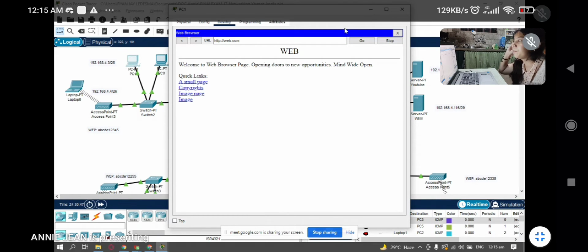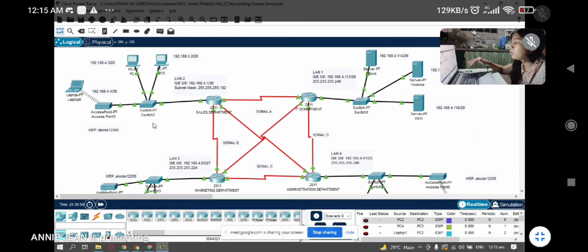So I want to use the laptop for the wireless. The wireless laptop has a password of 1ABCDE12345 to connect to the wireless access point.